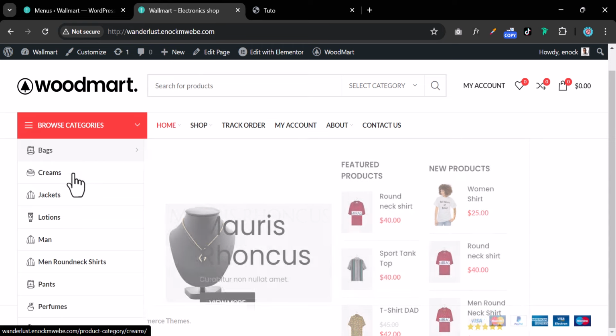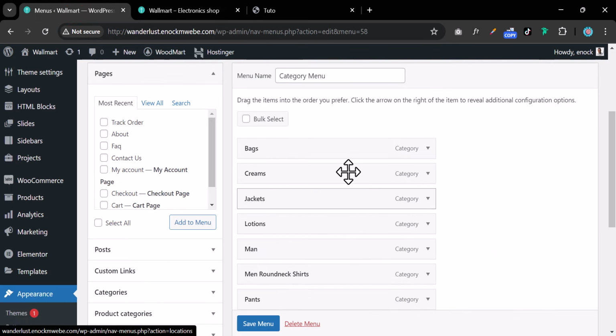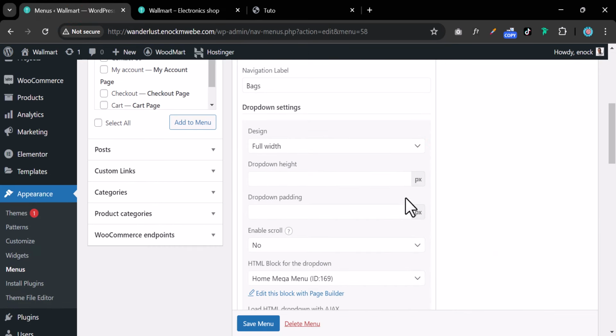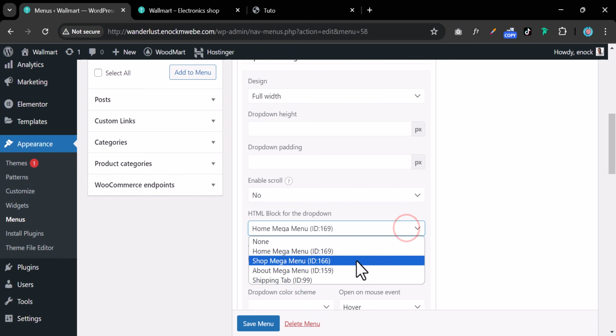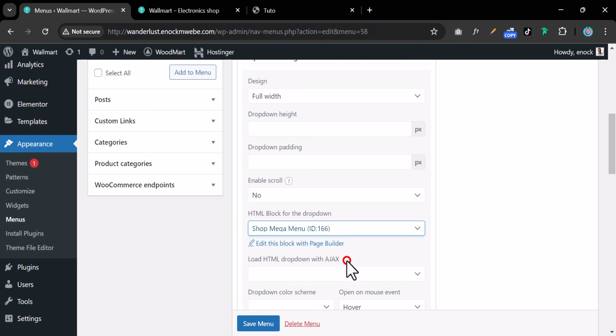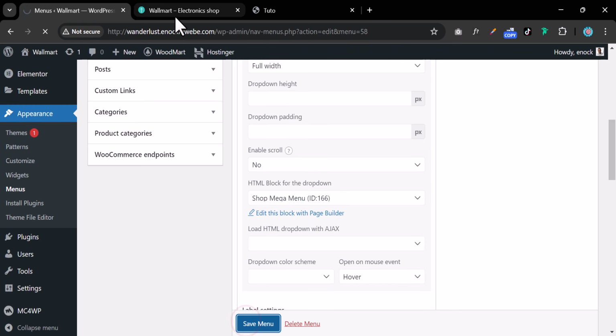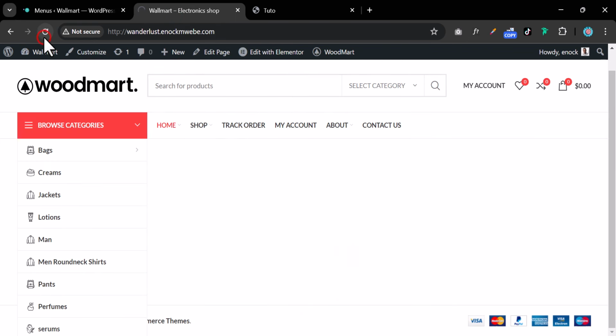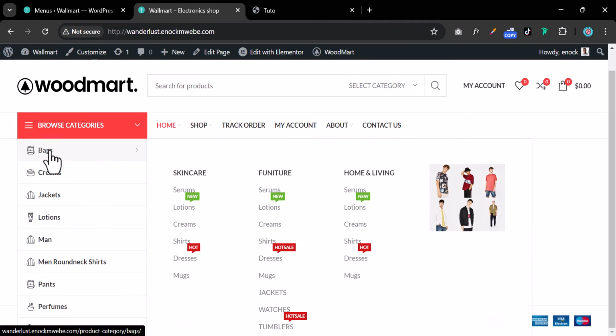But let's apply, for example, a different HTML block and probably add the one of shop and reload it. So once you hover over bags, I think it still displays fine.